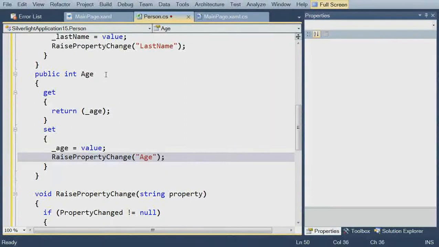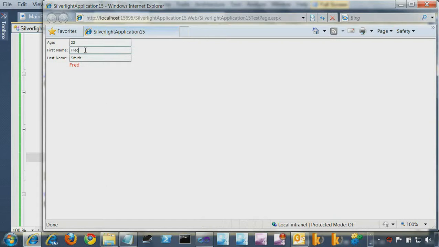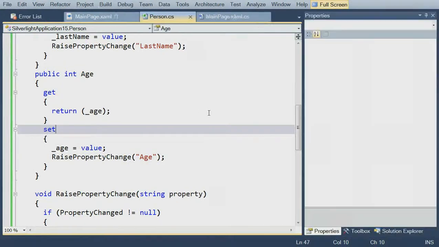Okay, let's press F5 again, having created our new class that is a little bit more dynamic. Hopefully now when we change this to Bob, you see that the data that's being bound to over here automatically changes to Bob. So we've got proper data changes going on now with controls bound to our underlying data, so that all makes sense.